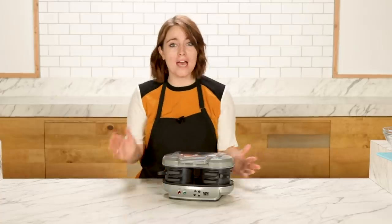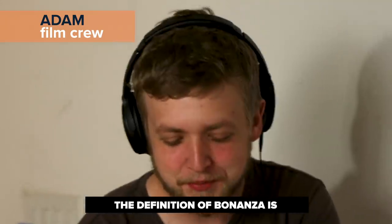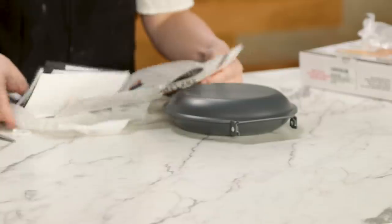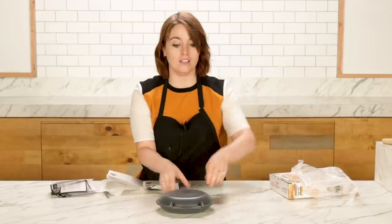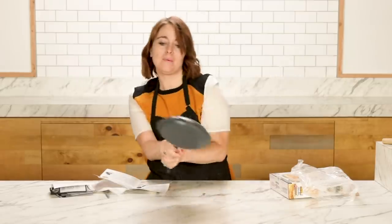Now it's time to have a Pancake Bonanza. Does anyone know what Bonanza actually means? The definition of Bonanza is a situation or event that creates a sudden increase in wealth, good fortune, or profits. Wait — so if I make a bunch of pancakes, my wealth and profits is going to change? I thought Bonanza was a party. It's kind of small, but we're not all making diner pancakes that are huge. This is a normal sized pancake. Nice soft grip on the handles here. It's copper inside, which conducts heat really well. Flipping pancakes can be tricky — have you ever had it flip and land on the side? This hopefully is going to get us a nice pancake on both sides, and it's supposed to be nonstick. Let's go have a Pancake Bonanza and I'm going to get rich.